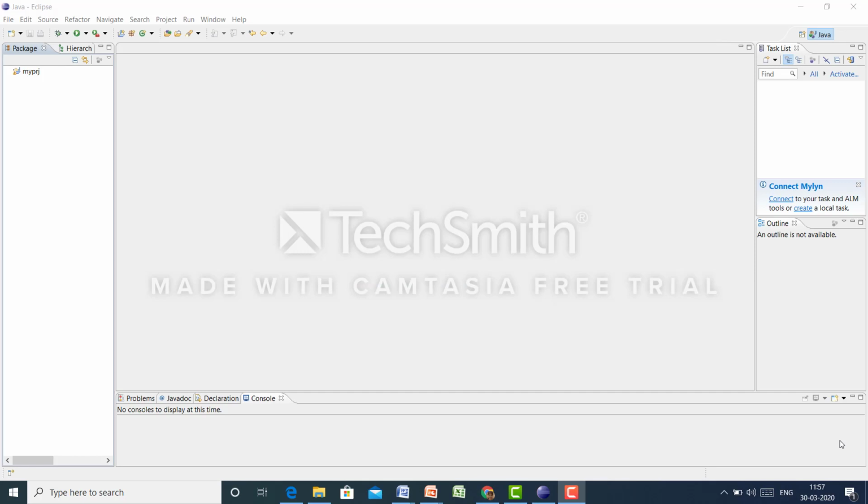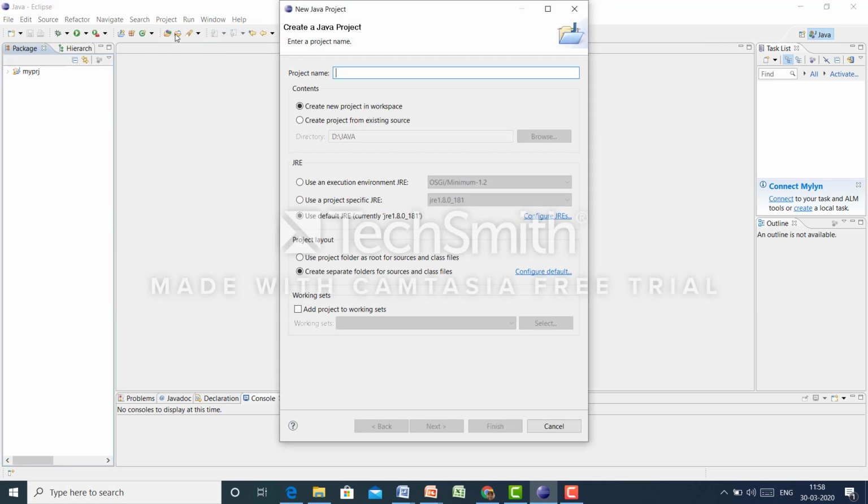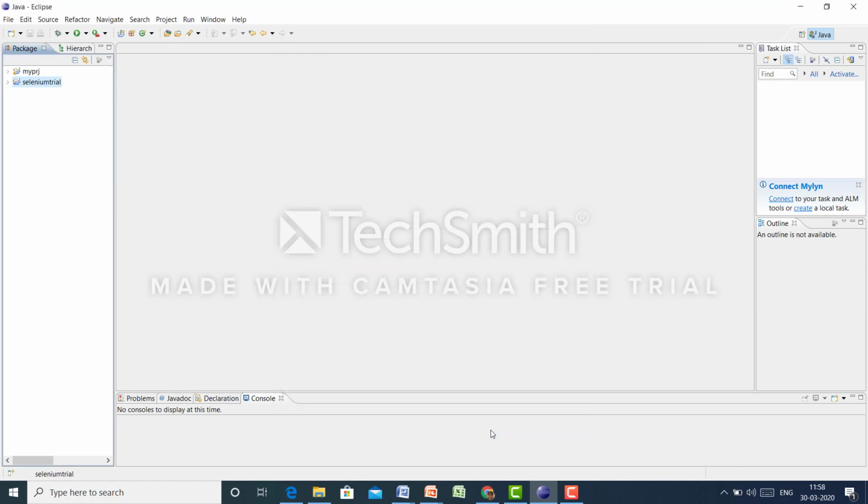So now that we have all the necessary files that we need, let me start with my Java program. I'll create a new Java project. Let me give it a name. So here you can see a new project has been created.